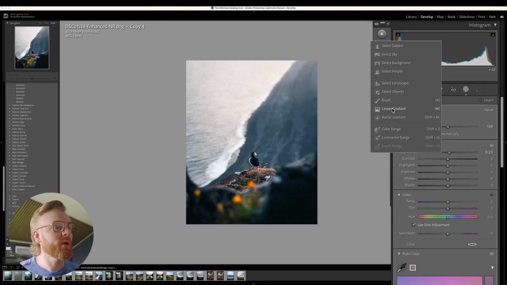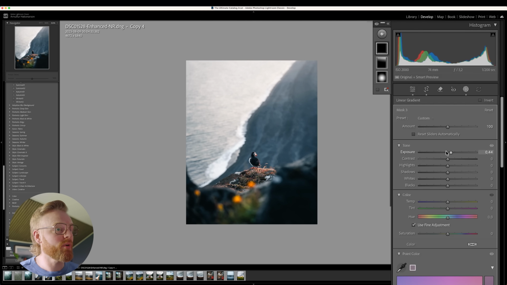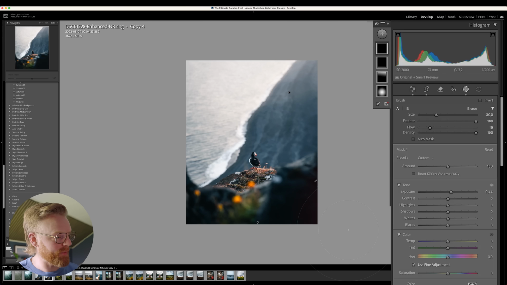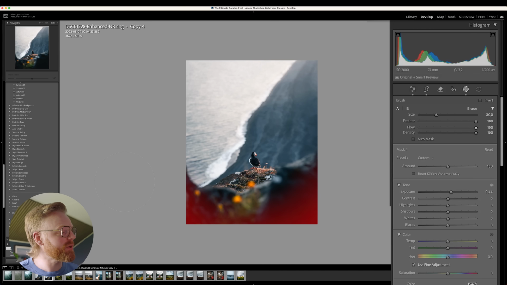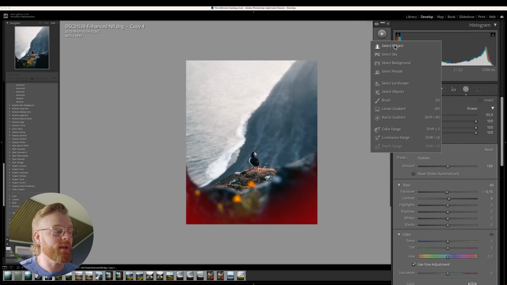What we can do now is take another linear gradient filter and add it slightly here, darkening the foreground ever so slightly. We can also go plus, click the brush, and take it up. I often like to have it quite big and just feather out. If you press O, you can see what I'm doing. I'm feathering out, actually have the flow up. We take the flow to 100 and I'm just ever so slightly touching the bottom here. And then I like to take down the exposure and up the contrast, darkening those bottom corners a little bit more.